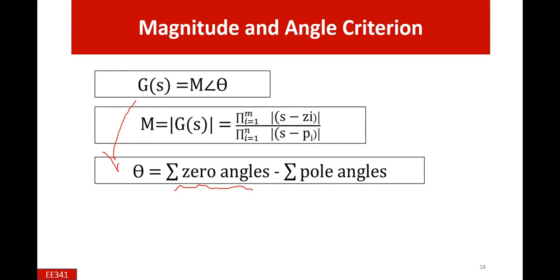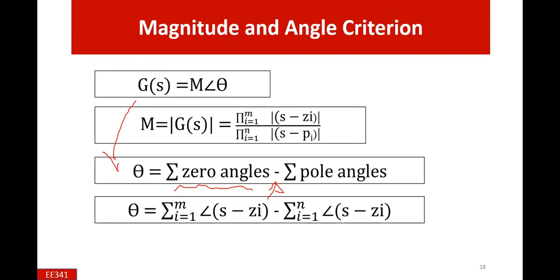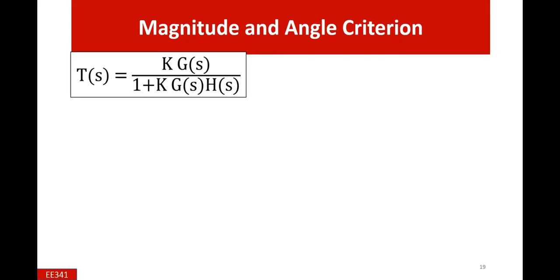And similarly in the denominator part, these are related to the angle of the zeros and the angle of the poles. The denominator part, if we take it in the form of a numerator, then we can take some negative value. This mathematics you have already done in many courses. And this is the mathematical form to represent the angle of this complex function. So if this function is a closed loop transfer function, how do we represent it in terms of the angles and the magnitude of the function?